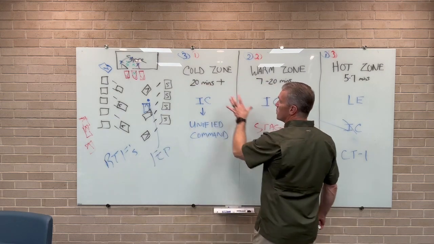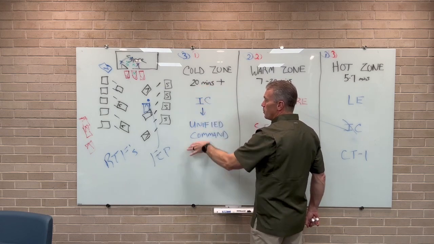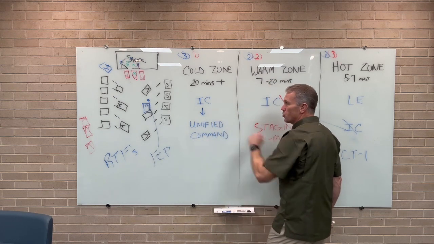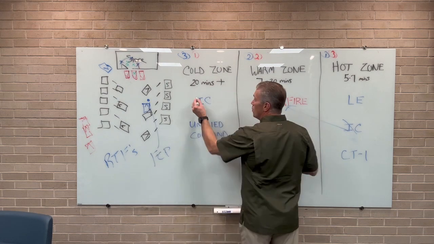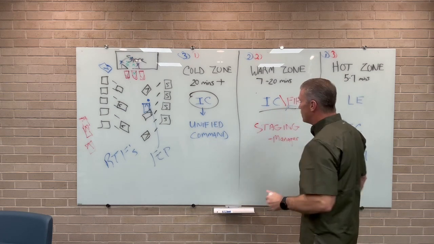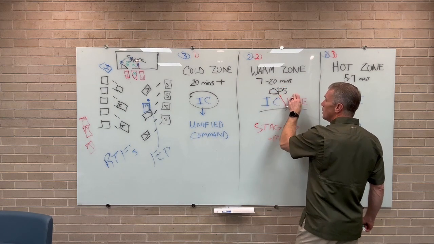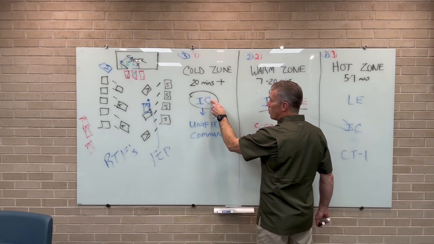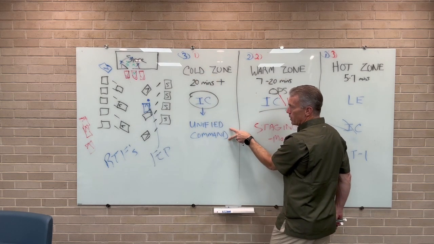It gets really fuzzy when you start to contemplate this. This is when your senior level people, your police chief, your fire chief, your city manager, your emergency manager, all of them start to arrive. Eventually, they're going to assume command. These people will stay here. They're going to be designated as operations, ops. They're located at the forward control point. So they're ops. But these people have command of the overall incident, and that's where we get unified command.